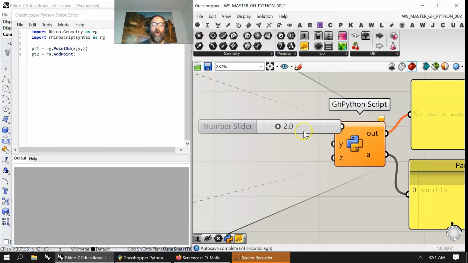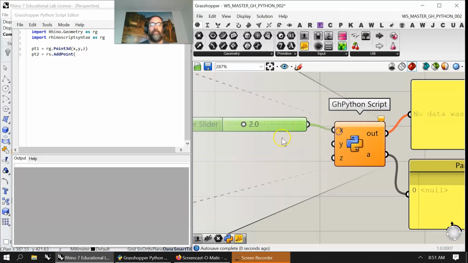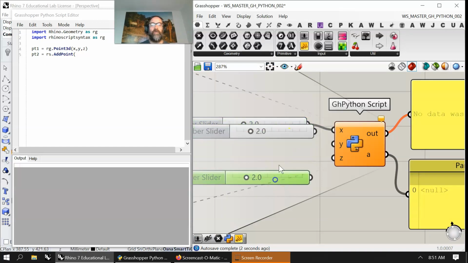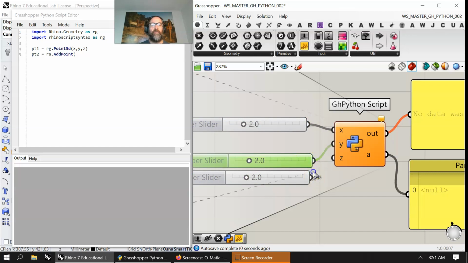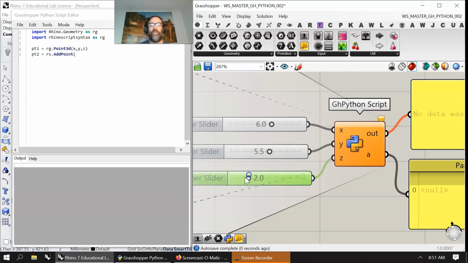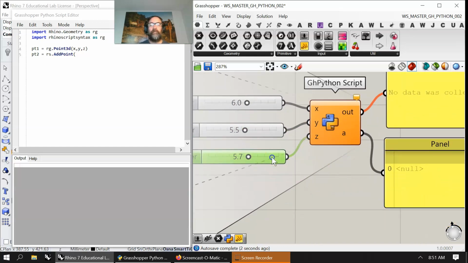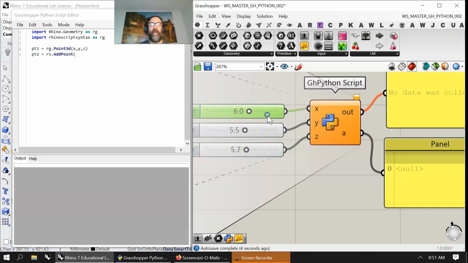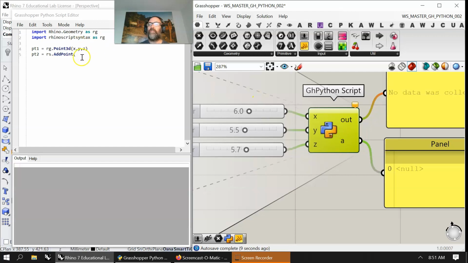So let's bring in a number slider, 0 to 10. We'll copy that a couple of times. We'll move that around on the sliders a little bit. Sometimes you use Gene Pool and play around with this. Let's just move that around as points for point 1, 2, 3. And I'll show you how you can kind of play with adding the other numbers if you want to, or hard code them. At this point, I've got something running, but the script's not completely ready to test, so let's close the script.